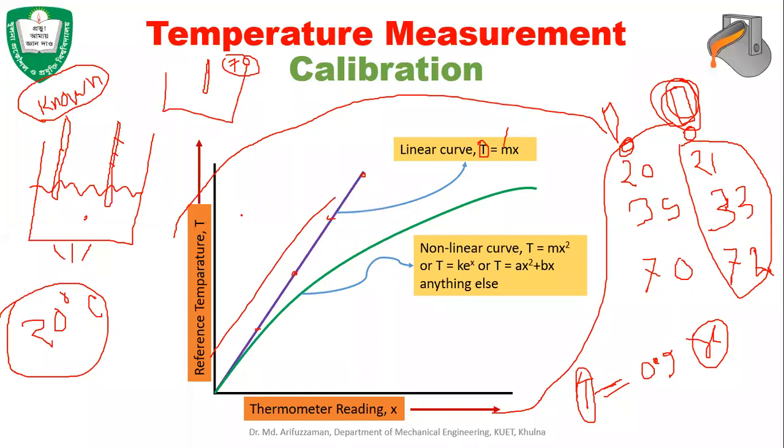In the industry, you have a lot of thermometers and you use them frequently, right? Those thermometers or thermocouples are used for a long time, and after a certain time, they do not work properly. In that case, you need to do the calibration. If you are working in an industry and you see a thermometer was calibrated say 4 or 5 years earlier, and you want to use it to measure exact temperature, you really need to think about calibration. Otherwise, it might give you the wrong result.